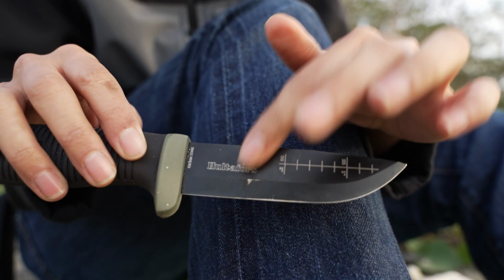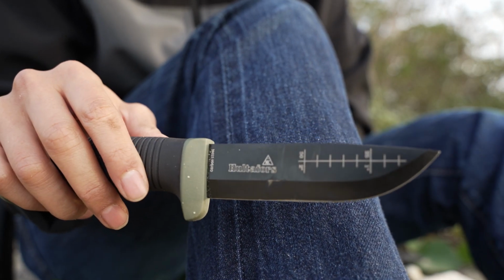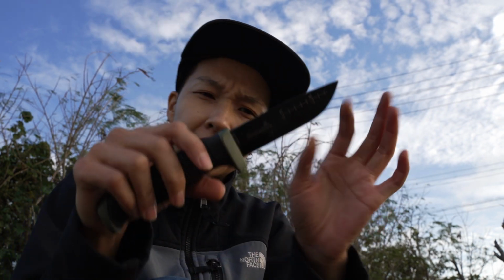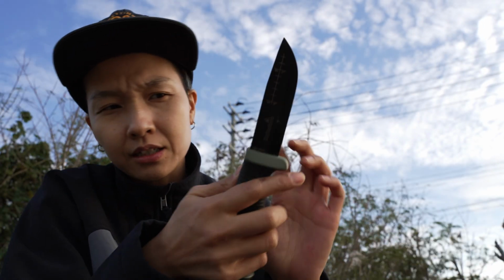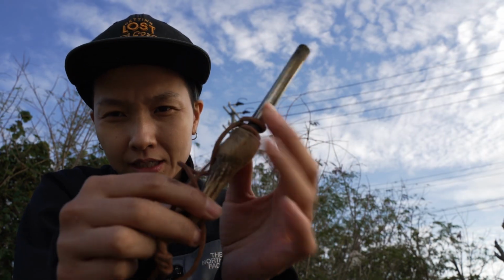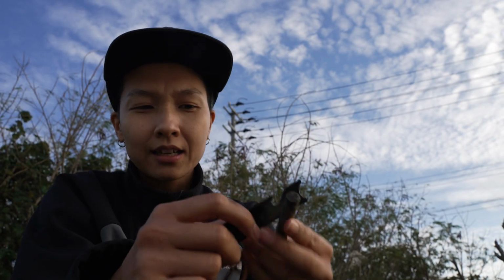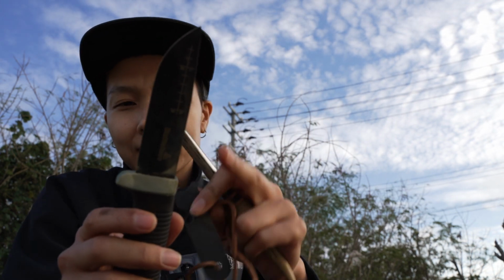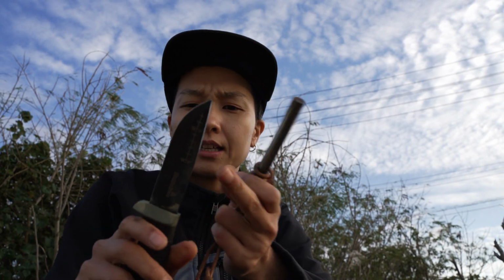I think it's got a Scandinavian grind here, which I love. So yeah, I like it. Today was the first time for me to use this knife, but it was pretty sharp. What I liked about this is the length. It's a pretty convenient length. And also the back of the knife is pretty edgy, so it can strike the fire steel no problem, which is really nice. This fire steel was gifted as well, but it's got deer antler and this metal striker thing. And this knife actually did a better job than this striker thing. It's pretty aggressive.